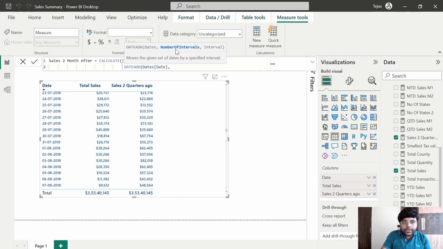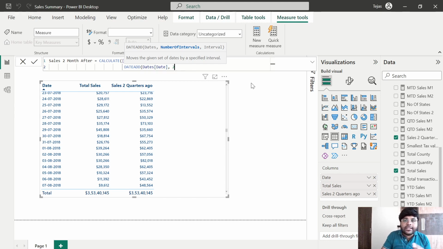Let us specify the number of intervals. In this case, the number of intervals is 2. It would be +2 since we are calculating towards the forward direction. For example, if we are calculating sales 2 years after, or 1 year after, or 2 quarters after, whenever we are calculating in the forward direction, it would be plus 2.